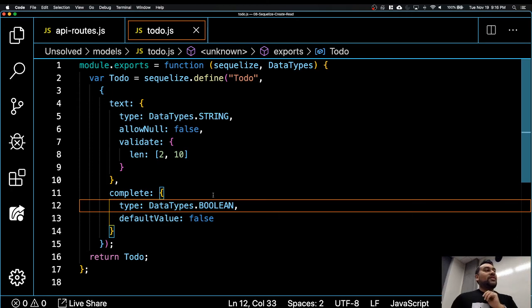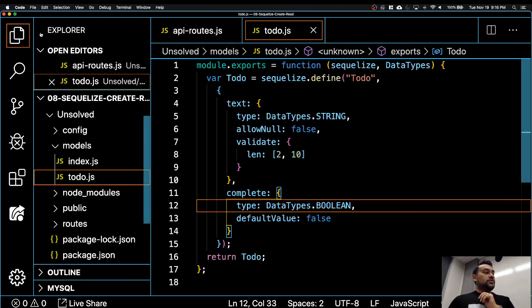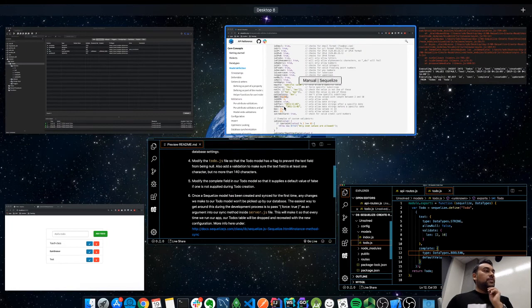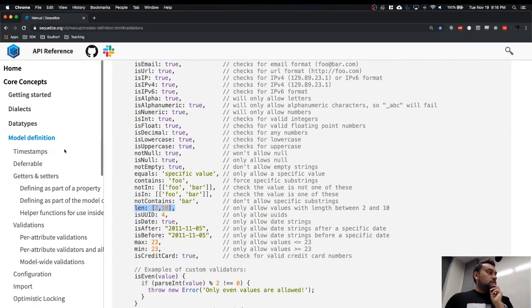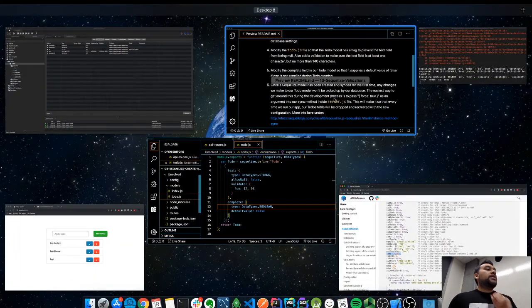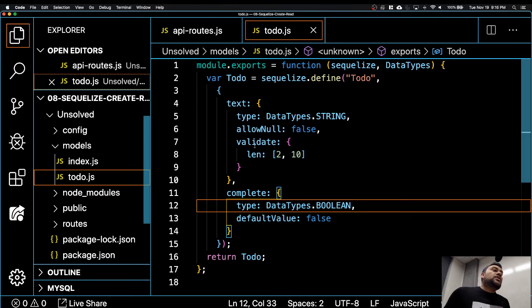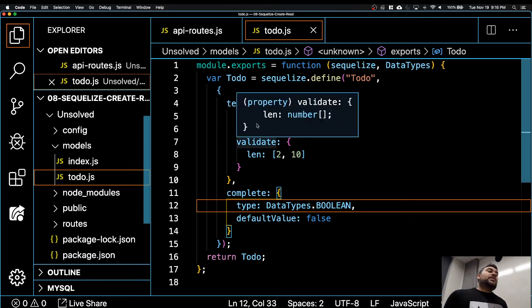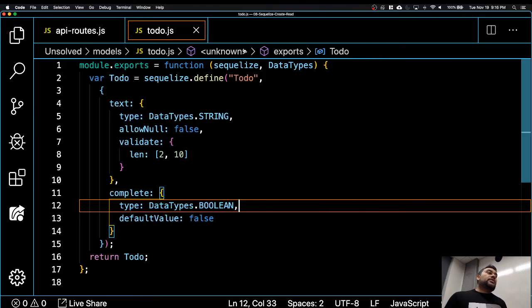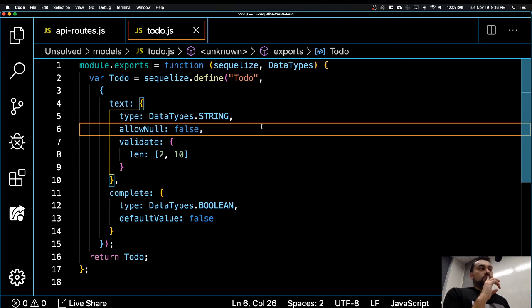There's one more thing I want to tell you. This is an interesting one. Did anybody notice what I'm defining my model name as over here? What is my model or table name? ToDo.